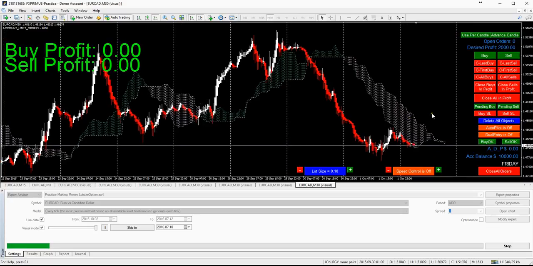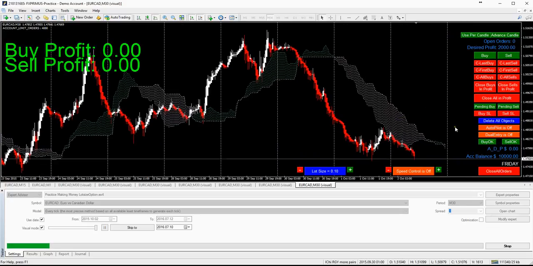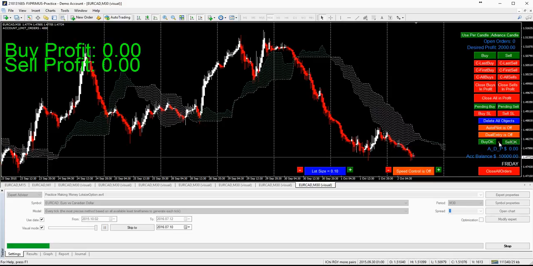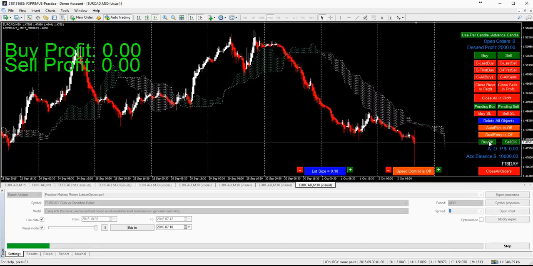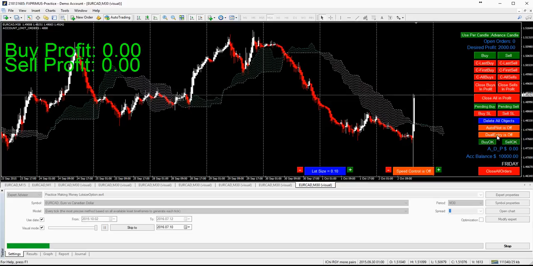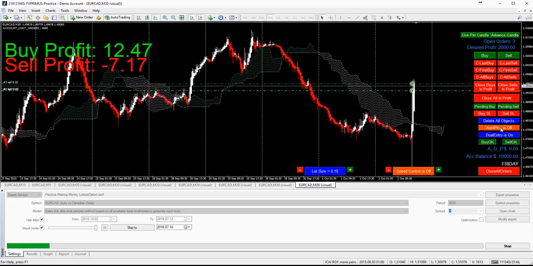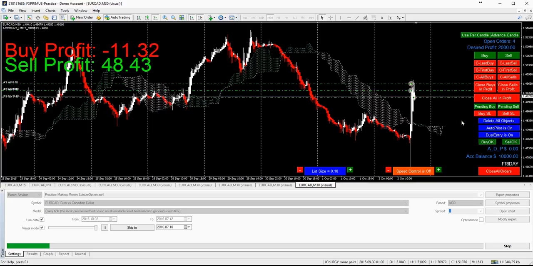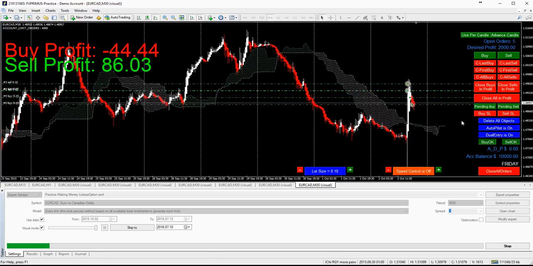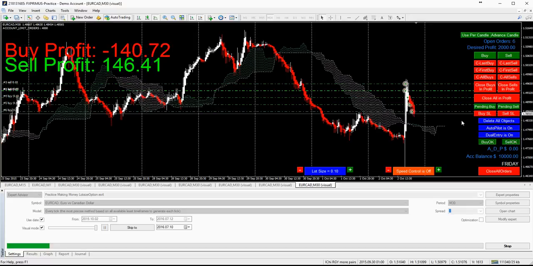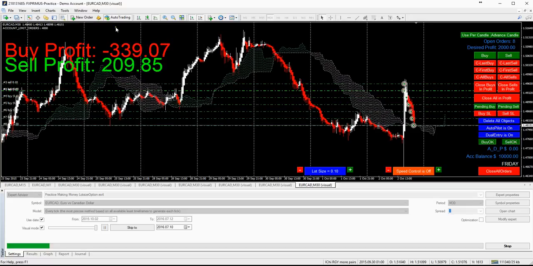Okay, so for my little test here, I have to hit the buy OK and the sell OK, or else it's not going to buy or sell. I'm going to put the dual entry on, so then it'll enter, and I'm going to put the autopilot on, which will close things automatically for me. So I'm just going to let that run for a while. I can get rid of this window.